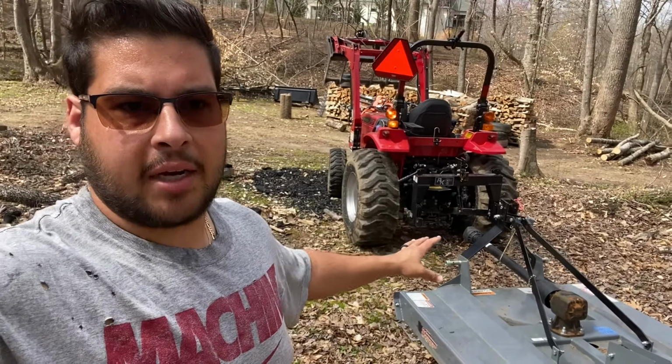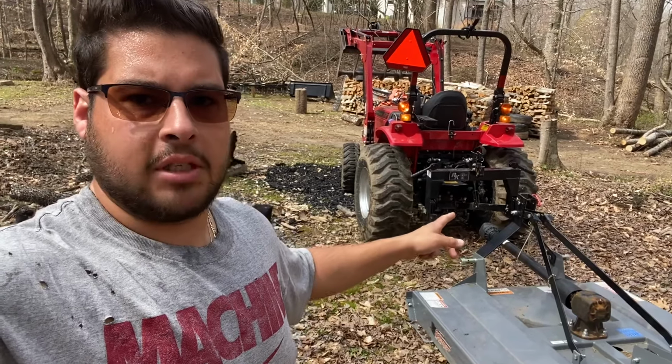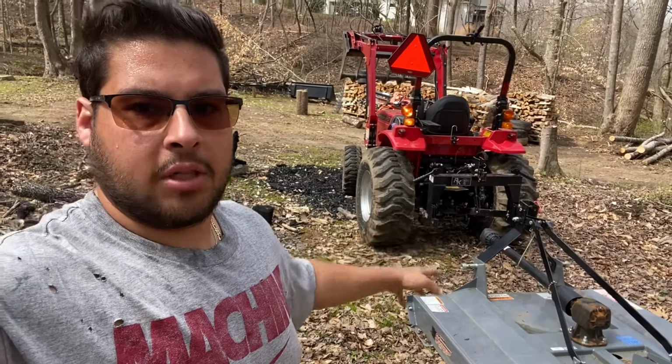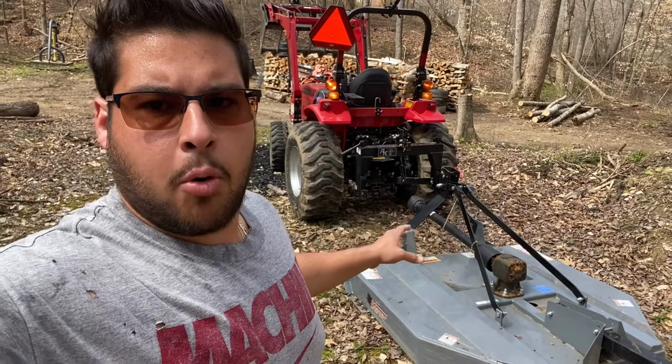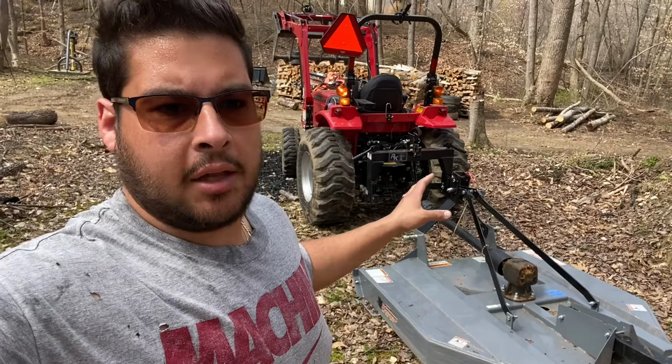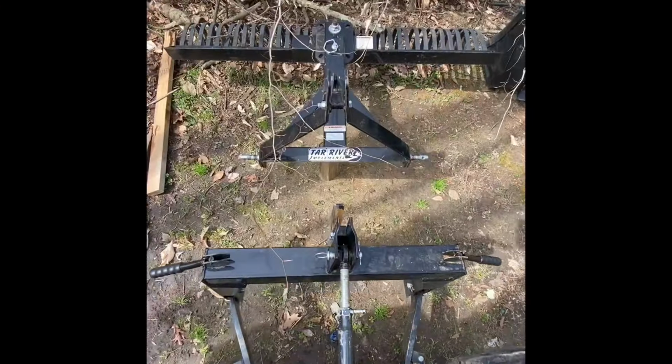If you guys are new to tractors or new to any of this stuff, this makes your life a lot easier, going ahead and putting one of these 3-point quick attaches onto the back of your tractor. Not just the 3-point, the quick attach is what I was talking about.